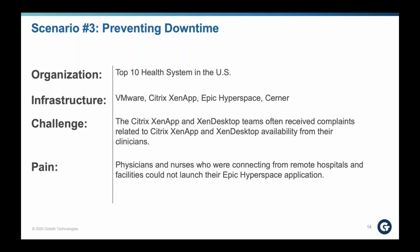What we were able to do for them was deploy an early warning system, and this is a technology that we call our application availability monitor. It's a technology that is placed at each of their different hospital locations, and on a 24/7, 365 basis, it's logging on and testing the delivery infrastructure, making sure that all of the resources that they're publishing are always available to the end users. And if there is an issue, the IT department now gets a real-time alert, and they can then analyze all of those launches from within the technology. So let's flip over to that portion and talk a little bit about how this is used.